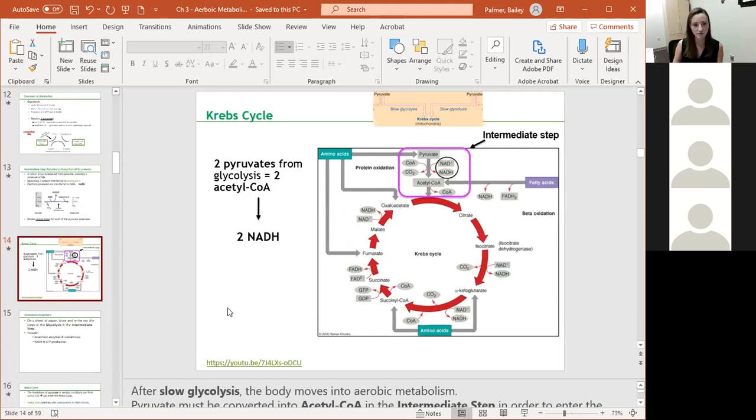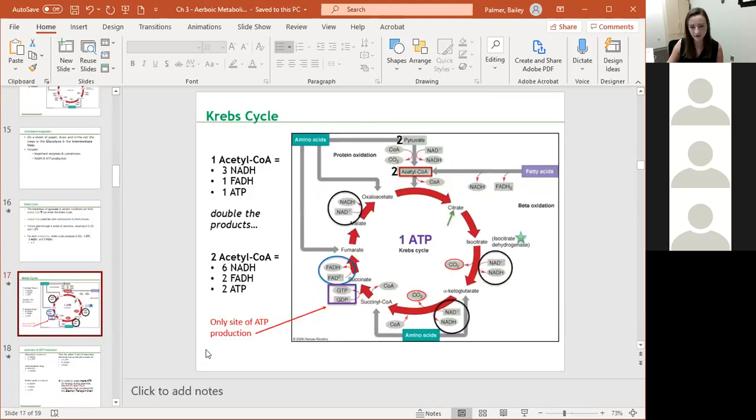Next, let's get into the Krebs cycle. So if we go down here, this already kind of shows all of the steps that I talked about. And if you refer back to the lecture, I did go over these steps in a lot of detail. I talked about every single arrow and what happens when we transform one molecule and oxidize it into another. I'm not going to do that here, but if you want that review, just go back and listen to the video. But here, we're just mainly making sure that we understand what are the main byproducts that are beneficial for energy production in the electron transport chain.